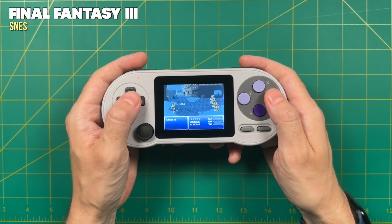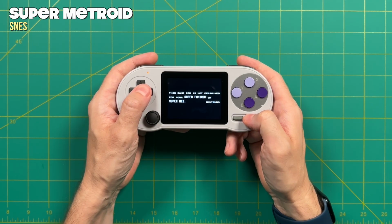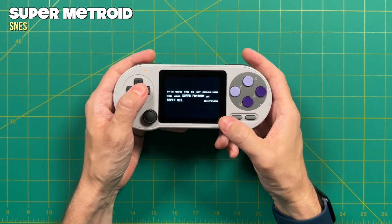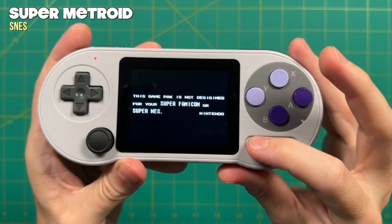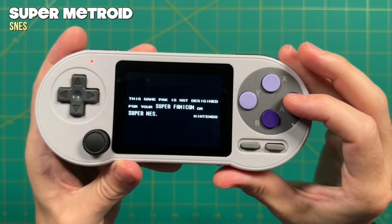Now there is one bright spot, and that is that the button mapping is correct. But in addition to the performance issues, there are some compatibility issues as well. For example, when trying to play Super Metroid, it actually told me that it cannot be played on this device. And I'm assuming it's because they use some sort of hacked version of this game and it's just not playing well with the emulator. Either way, I would say your best bet is probably just to skip Super Nintendo games altogether.